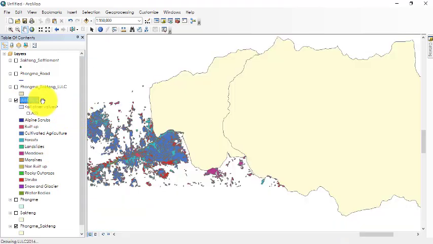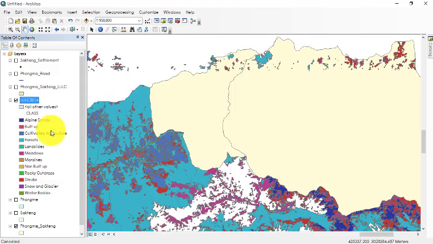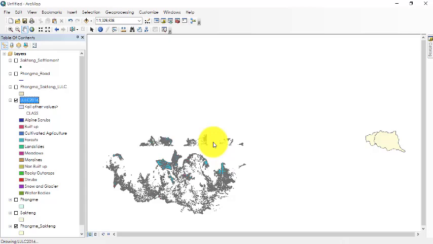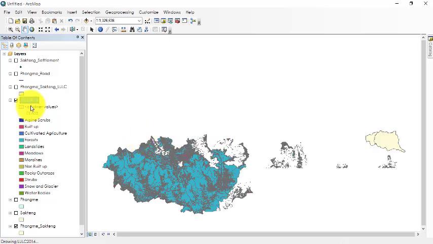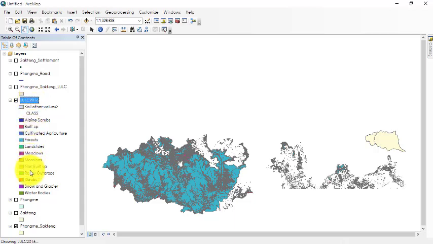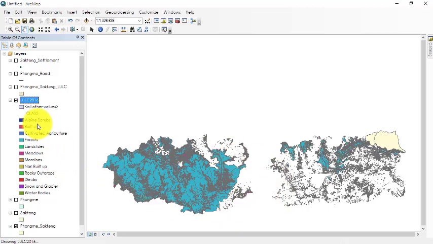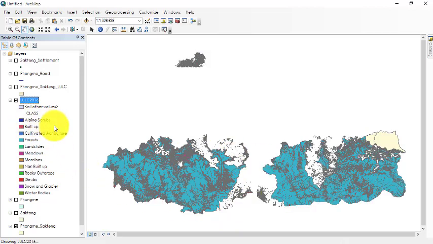All right, if you look at this data, I'll zoom in just for explanation. It takes time to load because it's quite huge. So if you look at the table of contents over here, once it gets fully loaded, the dark blue ones are alpine scrub.